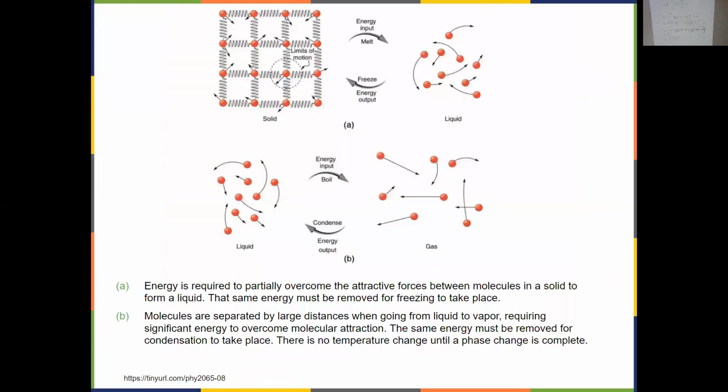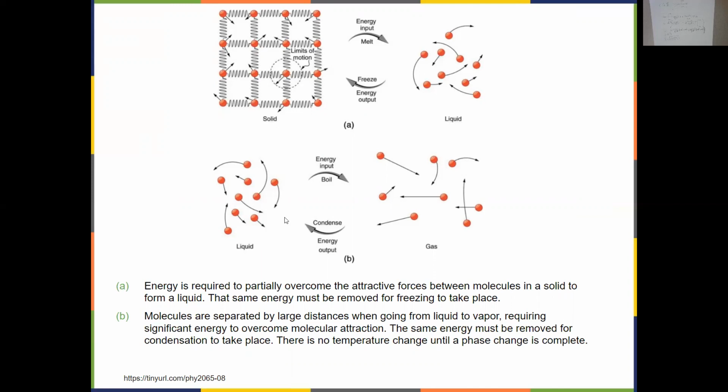Fundamentally, the reason you need latent heat is because when you go from one phase to another, for example from solid to liquid at the top here, in a solid the molecules are more confined in geometrical sites. They are more confined than in a liquid, where the molecules can move more freely. So in order to go from solid to liquid, you have to break the bonds. That means you add energy to break the bonds. In the reverse process, you need to take out heat so that the molecules can be more confined in the sites.